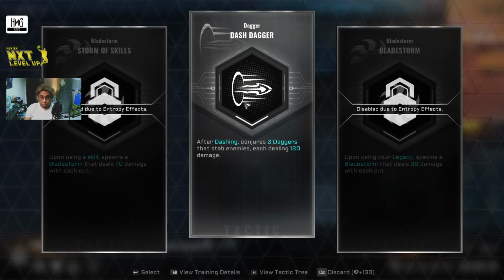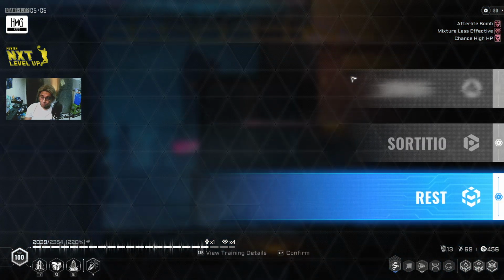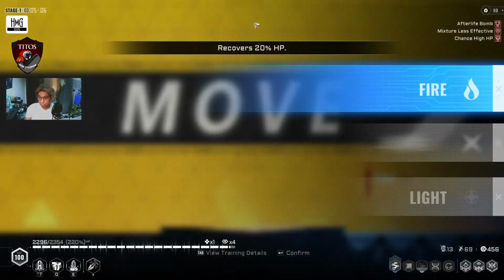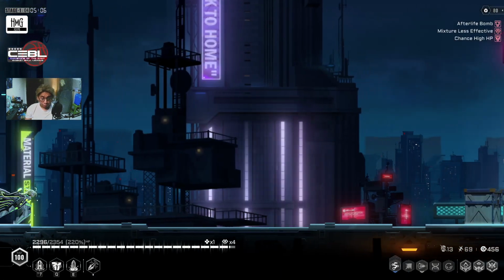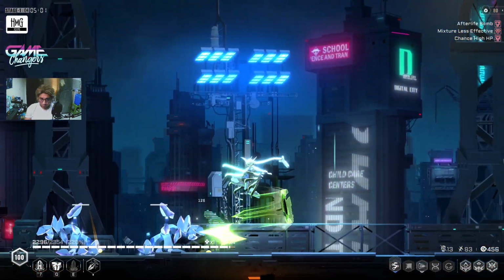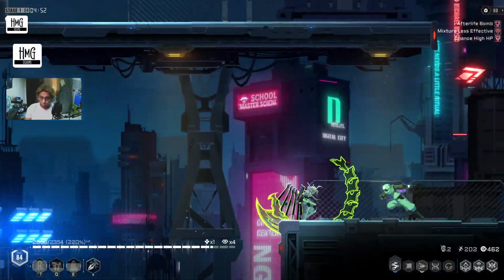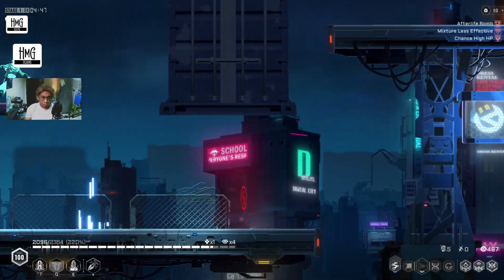I should have refreshed here, but anyway, I'm going to rest early on. I need to remove the afterlife bomb and mixture less effective. Should I get fire? Yeah, let's get a fire tactic. That will be helpful also. Oh man. Wow, these afterlife bombs really suck.